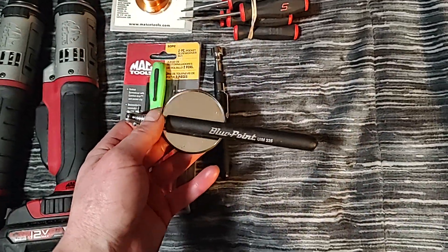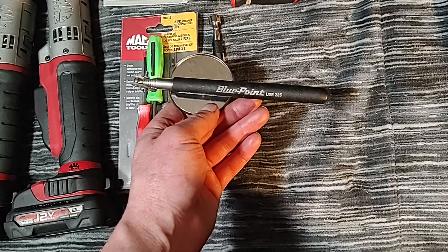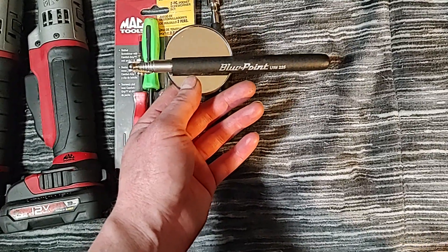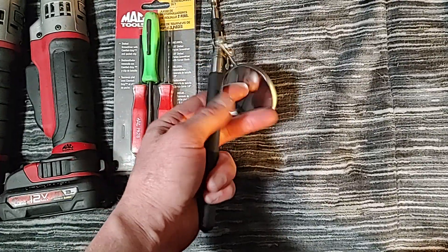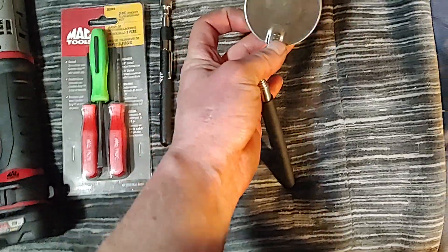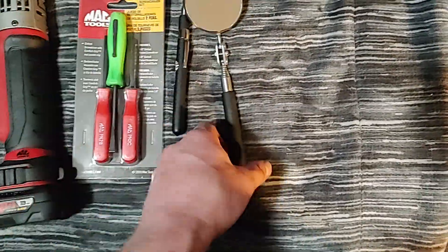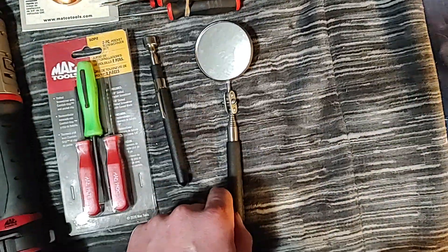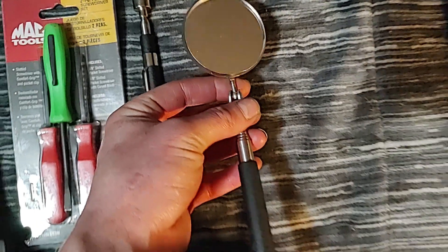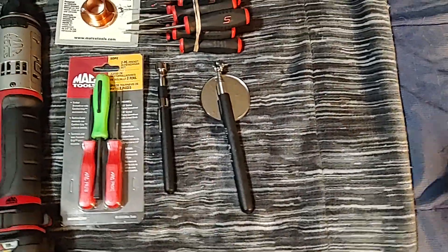On Friday last week I got this repaired — it's the Blue Point UIM225. I bought this from my Snap-on dealer years ago, about 10 years ago when I first started. The mirror didn't crack but got JB Weld or something stuck to the mirror portion for the last two years and I finally had enough. My Snap-on dealer said he could replace the mirror since he has replacement mirrors — it just unscrews here, the nut pops in and you're done. So I got the mirror replaced instead of the whole unit — it's repairable, which is nice.